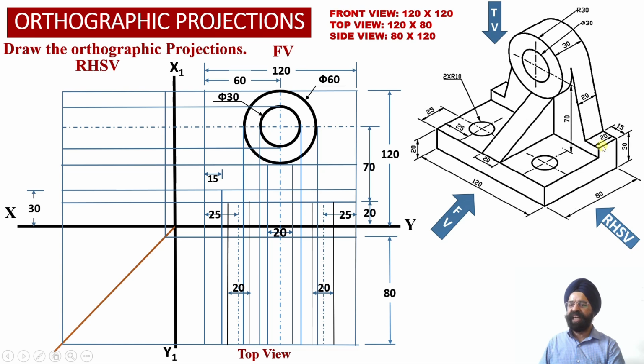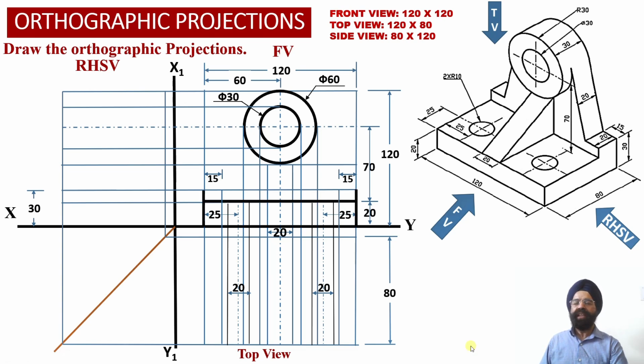Similarly, onto the right hand side portion of this vertical web, again another stepped surface is there having width equal to 15 millimeter. So now again at a height of 30 millimeter from the ground and width of 15 millimeter from the right hand side face of the solid, we have marked a vertical projector line into the front view projections, and we have appropriately extended this vertical projector line into the top view projections over here. So this way the different elements have been appropriately marked into the front view projections.